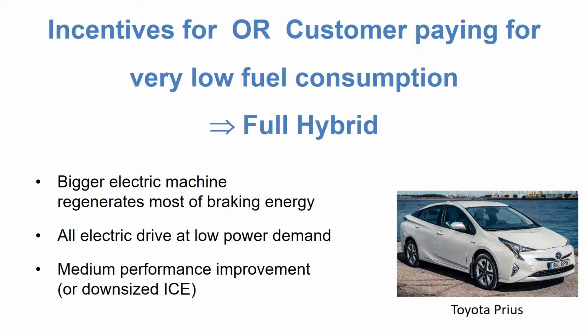A stronger electric machine will offer more performance improvements than the mild hybrid, and it means that the combustion engine can be downsized even more. More fuel can be saved compared to the mild hybrid, but even if the electric machine is increased in power, there is a limit for how much fuel can be saved. In normal mixed driving, it's difficult to cost-effectively reduce the fuel consumption more than 25 to 30% compared to the conventional powertrain.